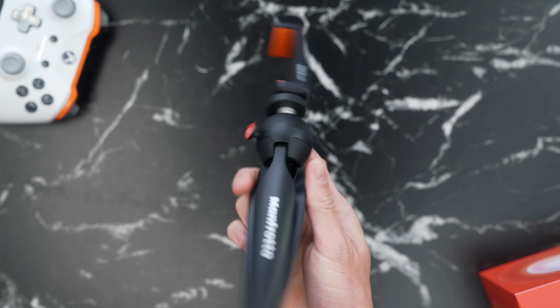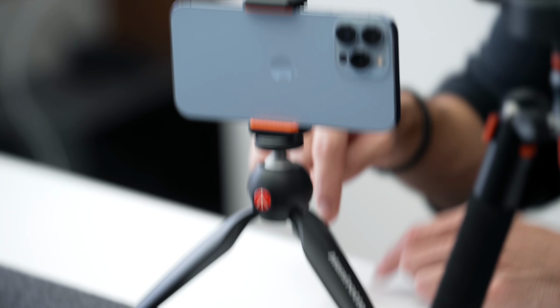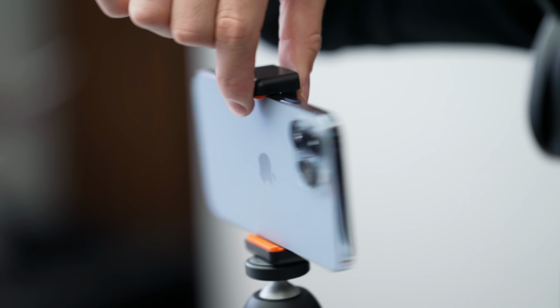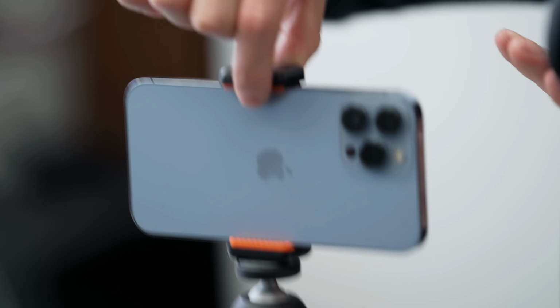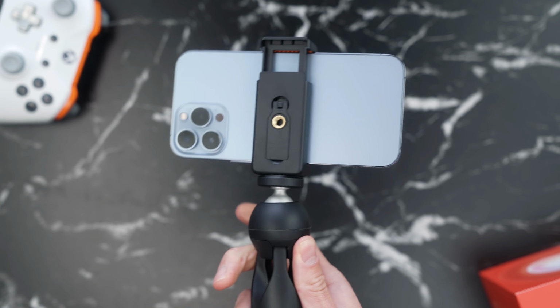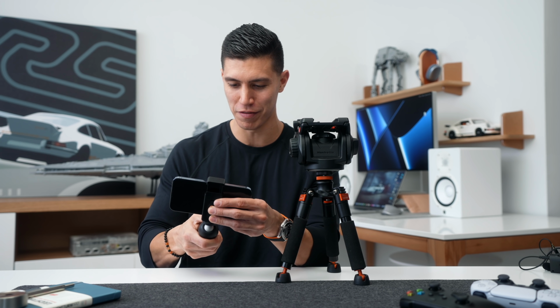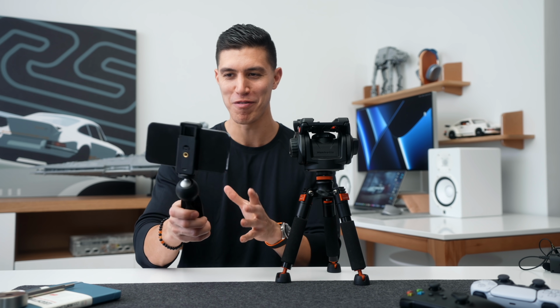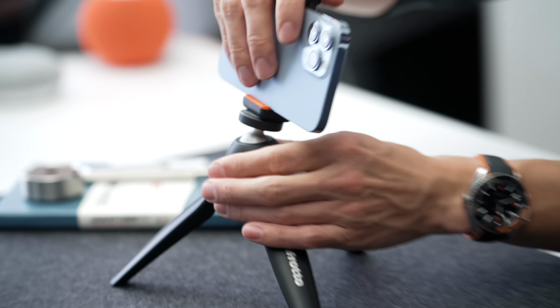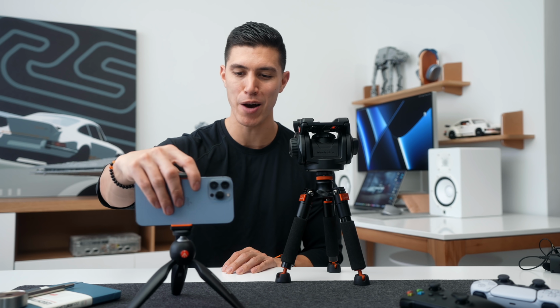Next, in that photography space, we'll quickly look at a couple of little mini tripods. So one is more for mobile use. This is the Manfrotto mini tripod, 25 bucks, so it's way cheaper. But if you pair that with a little smartphone connector, I think you can build this entire thing, obviously without the phone, for around that $30, $35 mark. So I think this is great for content creators if you're looking to vlog. Obviously your phone would actually be flipped around, so probably something like this. You can use this to set up a live stream if you want, even kind of articulate it on your desk, however you want.